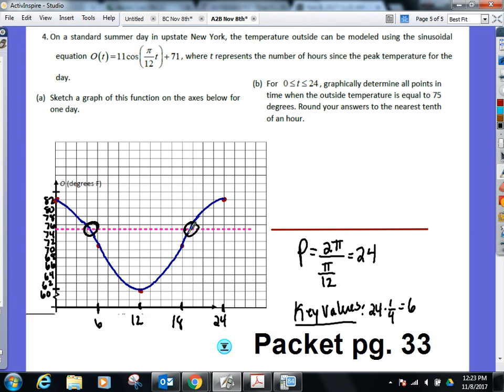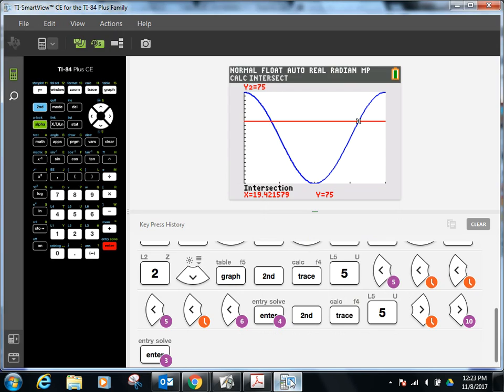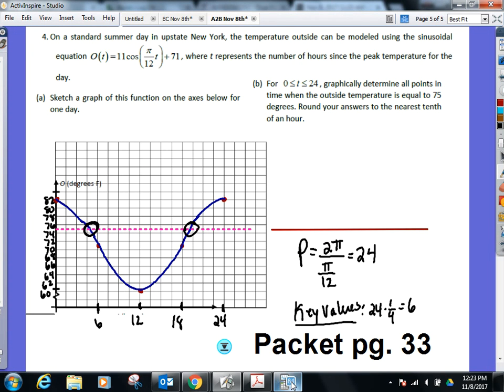We are going to graph both of these right now and find out where they intersect on the calculator. All right, before we do that, if I want to see what this looks like in the calculator, what mode do I need to be in? Radian. So everyone make sure you're in radian mode right now. And anybody else remember what we need to change before I graph any sine or cosine function? I need to change your window. Yes, go to window. And we need to make our window look like the one you have on your paper.